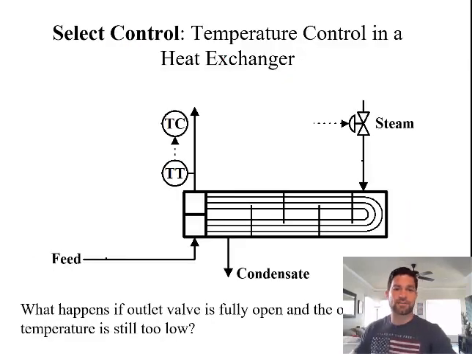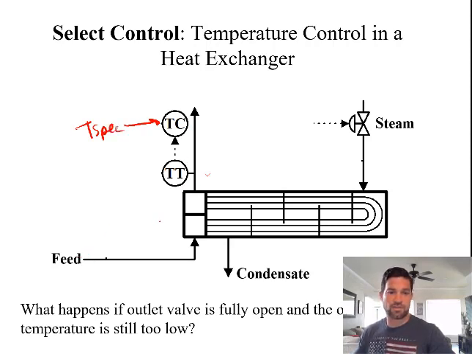All right, let's look at another example. We'll use temperature control in a heat exchanger, and we'll start to see that a lot of these examples become pretty similar. So what I want you to do, let's look at this and set it up in feedback control only. Our primary control objective for the heat exchanger is the temperature of the product stream coming out.